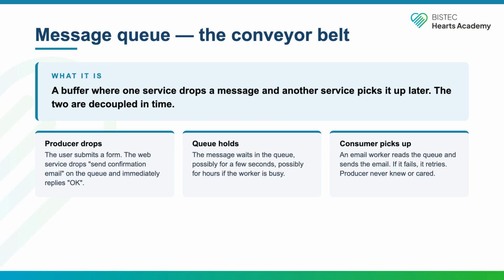That is a queue. When the user submits a contact form on a website, the web service does two things. It saves the form to the database, that has to happen before the response, and it puts a job on a queue: send confirmation email to this address. The web service immediately returns form received. The email worker picks up the job a few seconds later and actually sends the email.